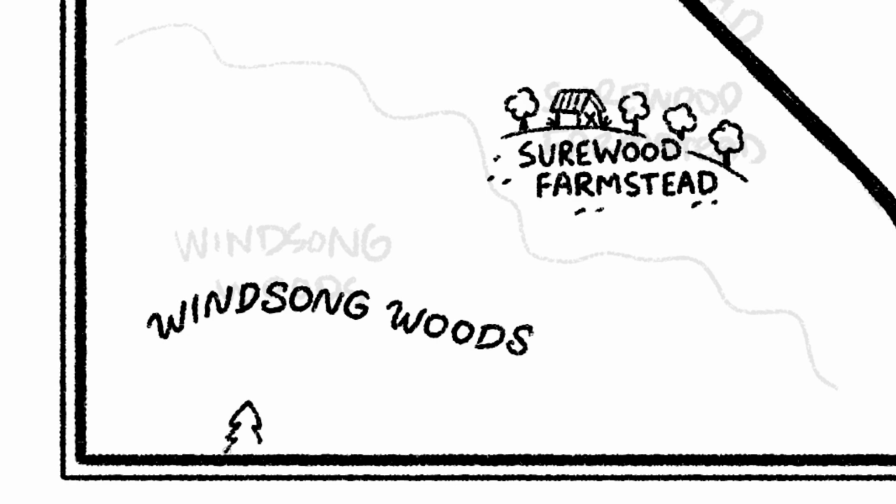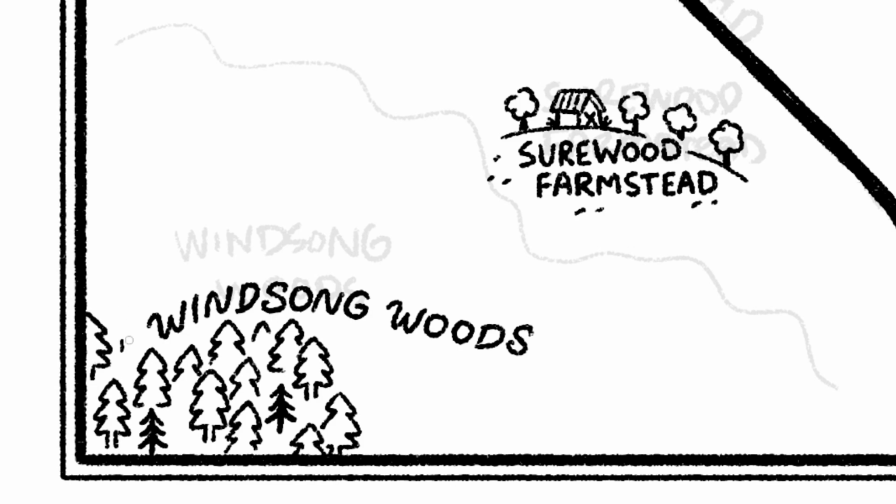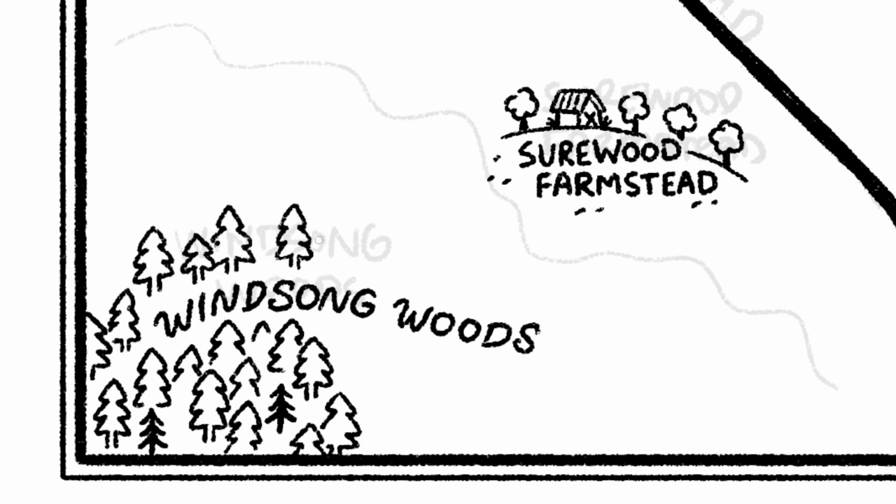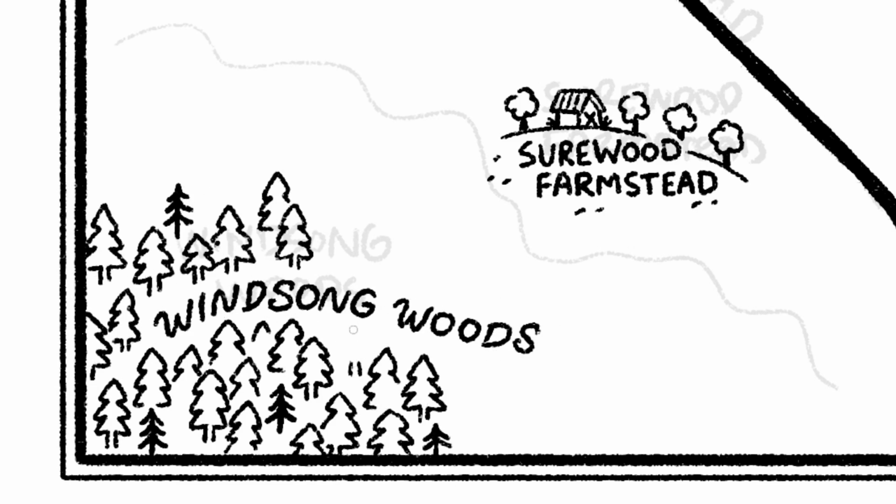So like a good example is the Windsong Woods here. So a single tree is super easy to draw, anyone can do it. And a whole big giant complicated forest is just made up of individual trees. So you just draw the tree over and over again, and eventually you have yourself a big, awesome looking forest.